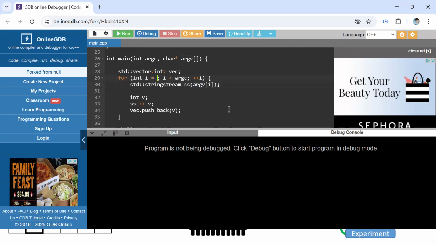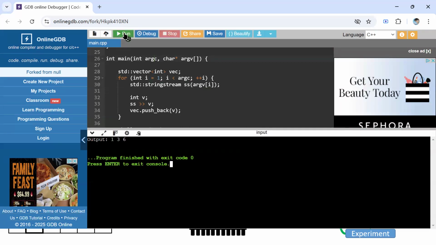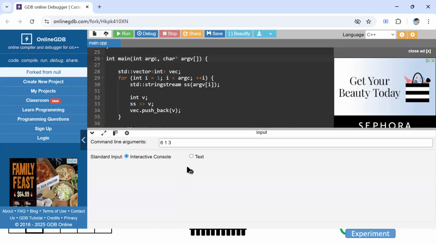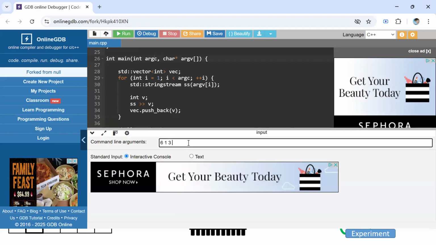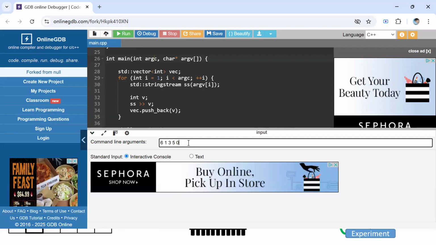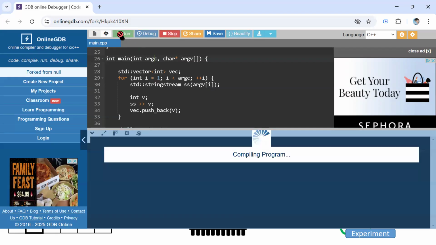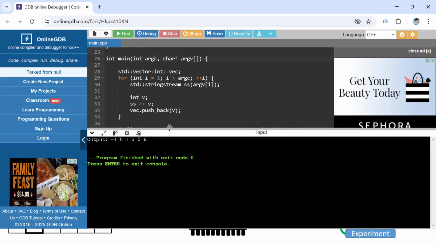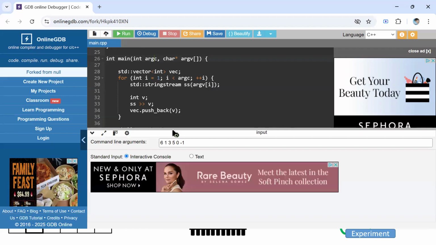So in the for loop here, we want to start from 1. Let's run it again. And it's 1, 3, 6. And from here, it's working fine.